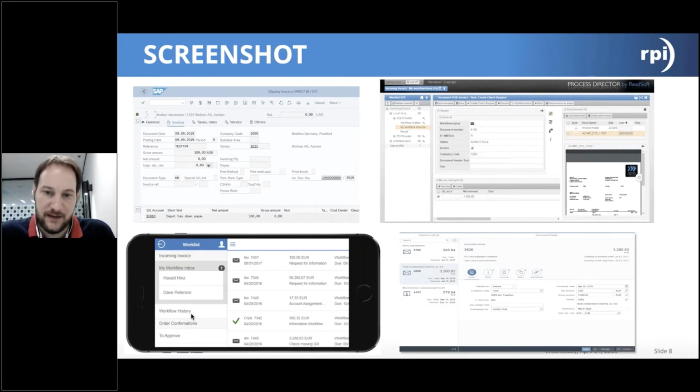On the right side, and on the left side, is our Android app. Basically, anybody with Android or iOS can log on via phone with specific credentials and approve or reject the invoice. It is not needed to go to your laptop, open the SAP GUI and then approve, but it can just be done via phone, via internet at any moment.